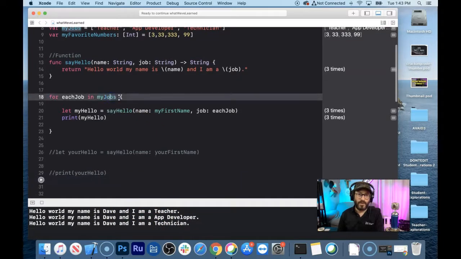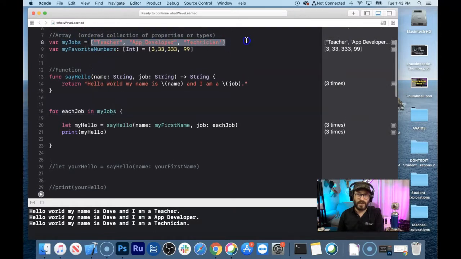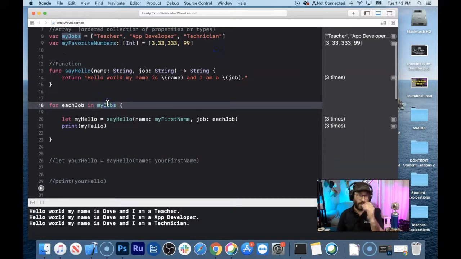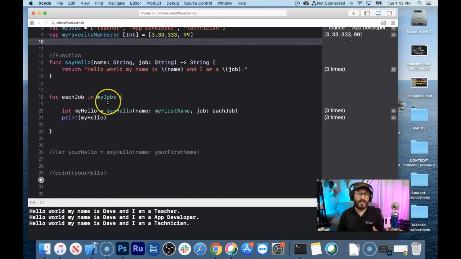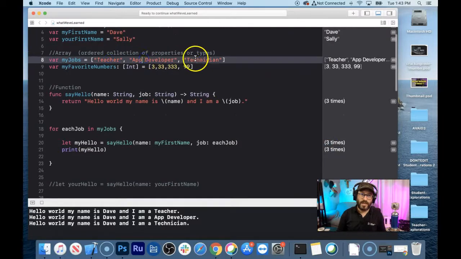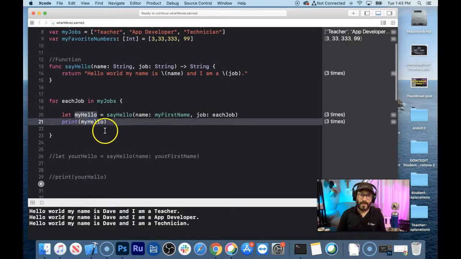Now, you can for loop over things that aren't an array of strings. You could for loop over integers or an array of people. Ultimately, you'll probably learn how to make structures in this class, and a structure could be a person with legs and arms, names, job, whatever. And you can go for each person, do this action, and it would loop through all of the list of people. You'll see it runs this 3 times. Why does it run 3 times? Because there's 3 jobs here, and I said for each of my jobs, run it. Okay, hopefully you got that.